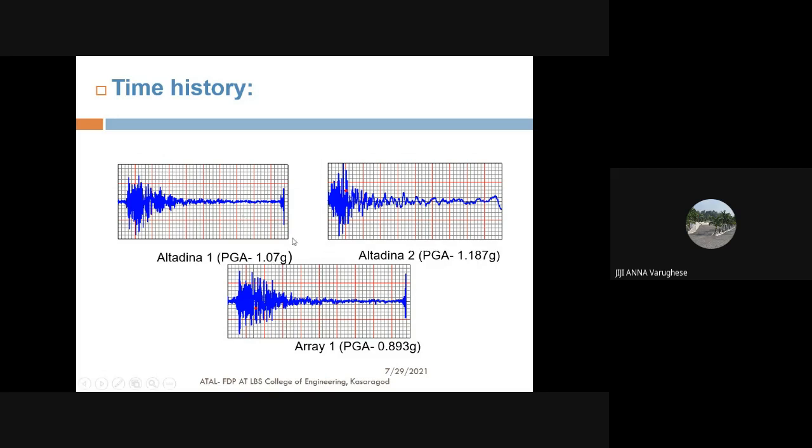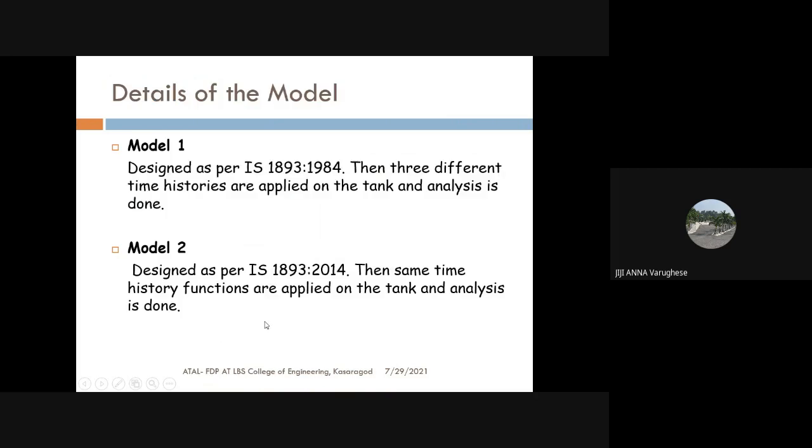And these are the PGA values for the time histories which we had applied for the tank, and we have prepared 2 models for the tank. One is designed as per 1893-1984, in which we have considered earthquake forces also, but the design was done due to the forces which were calculated as per 1893-1984.